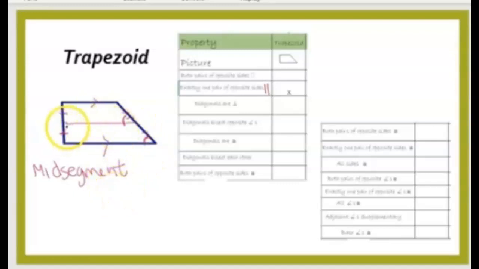and all of those special properties start to come into play. If you want to find the length of the mid-segment, we can start labeling this like base 1 and base 2. All you do is you add the bases together and divide by 2. That gives you the average between them. So we're going to add base 1 plus base 2, and it'll give you that middle length. So let's do that. We know that these are equal. So to find x, we'll say 8 equals 4x. So x is 2.